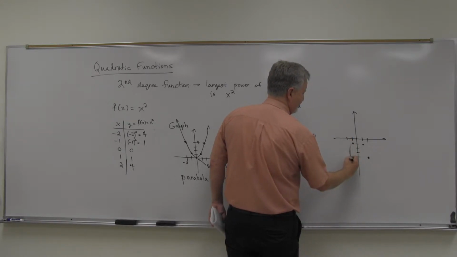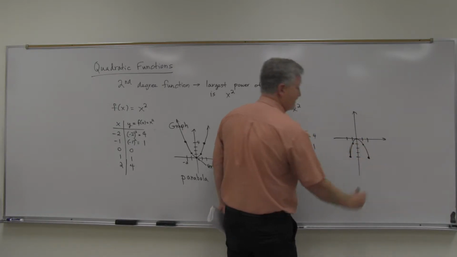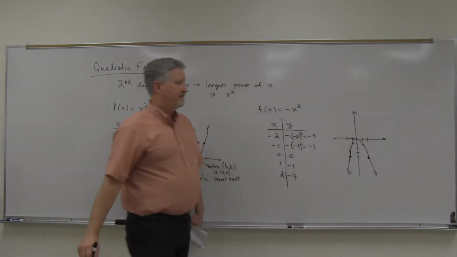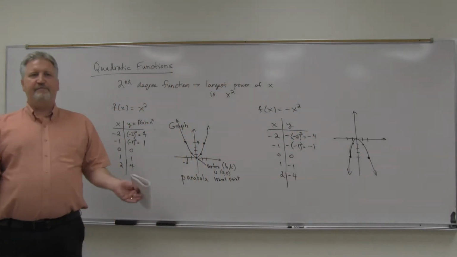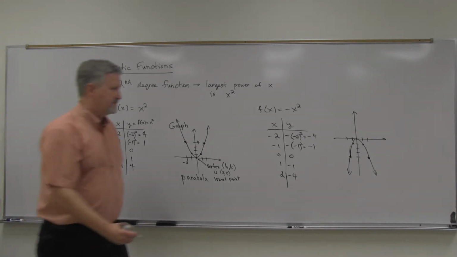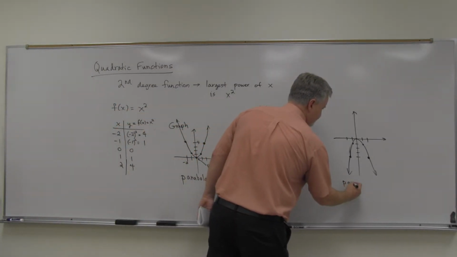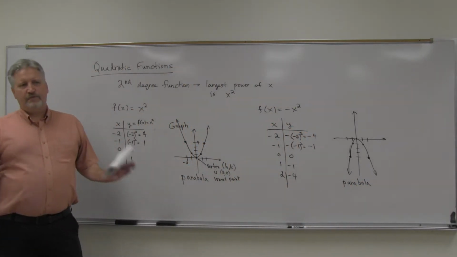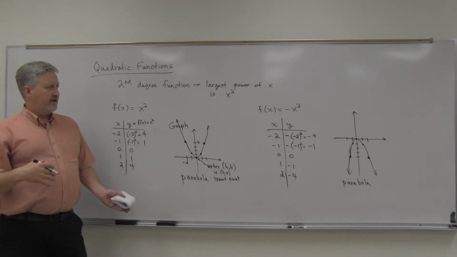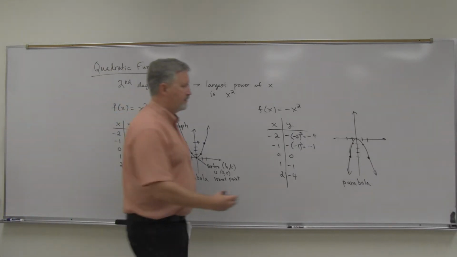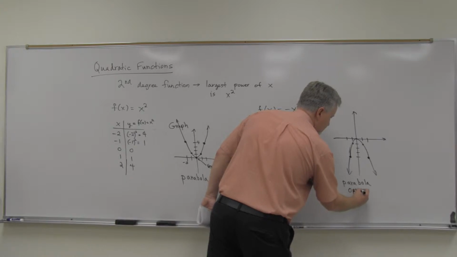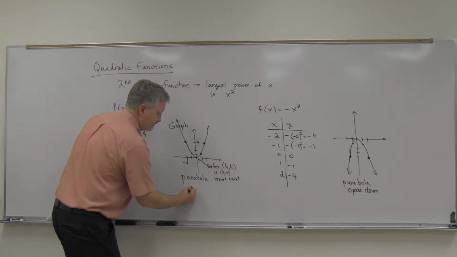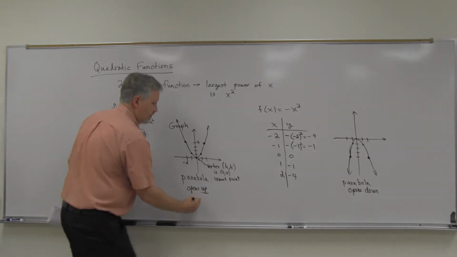What happened there? It's flipped it over. And these are just going to continue down. I've got a flipped over parabola. So it's still a parabola, but it's flipped over. The way they phrase that is whether it opens up or down. This parabola opens down, and this parabola opens up. Up or down.